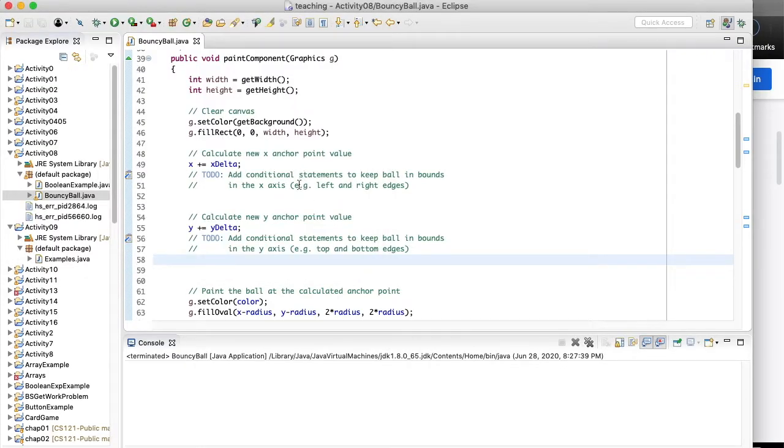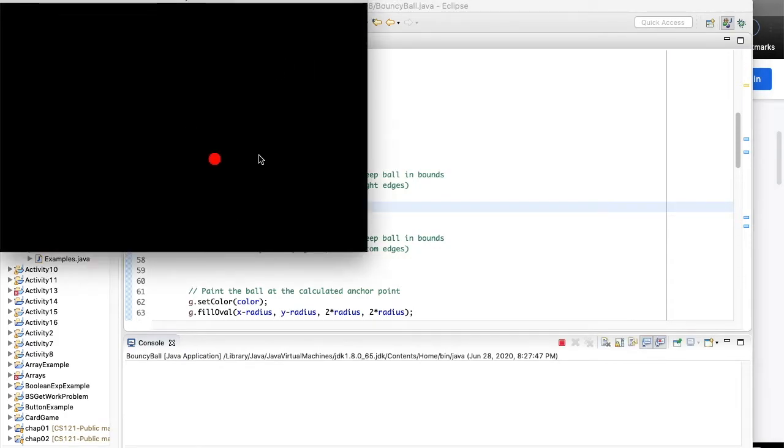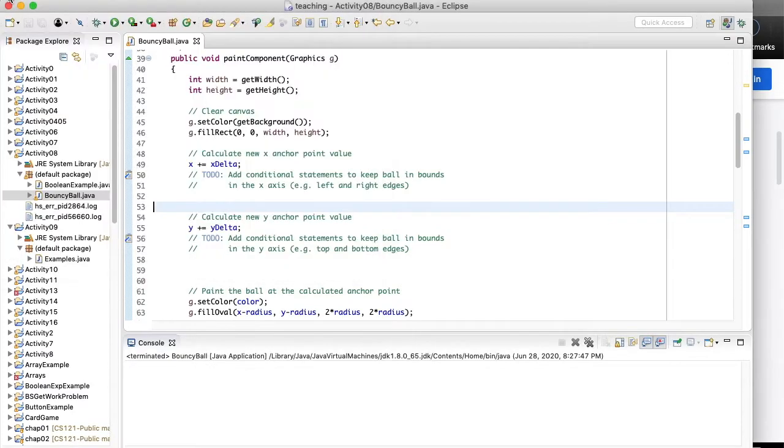And so if you start it again, you'll see the starting direction is kind of random. It looks like it's going in different directions down there. And so we got to add some conditionals to check our changing x and y values and make sure that our ball stays in bounds, because what we want is for the ball to be bouncing off the walls of our little window, like it's kind of like throwing a racquetball against a wall, right? Just bouncing around inside of there.